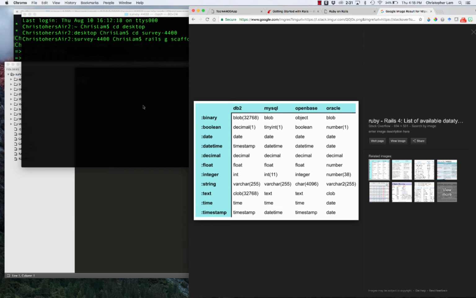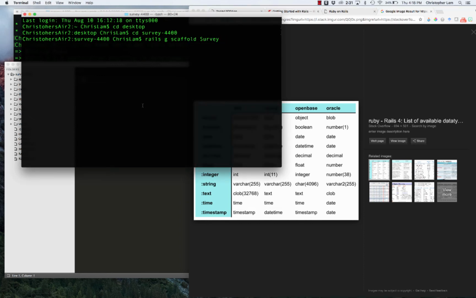Data types are, you want to define the kind of data that you're storing in the database. Otherwise, the database is going to be confused, right? Databases and really computer programs aren't that smart or intuitive, so we have to be really explicit with them. So the first thing we'll do is generate a scaffold called survey, and we'll create a variable called name. And that type of variable really is just text, right? Someone types in their name, it's text.